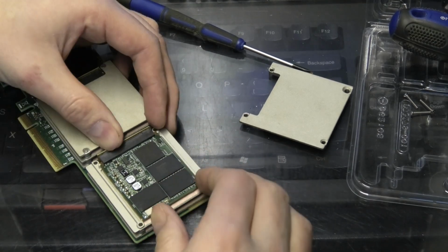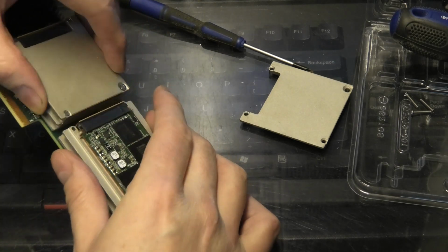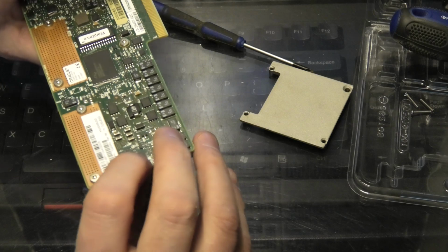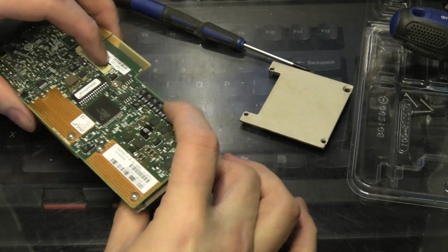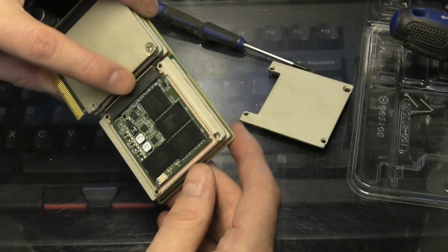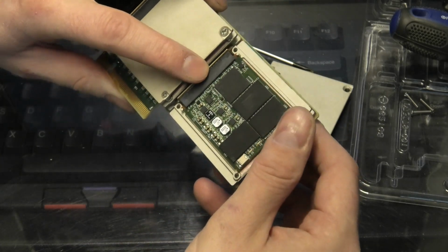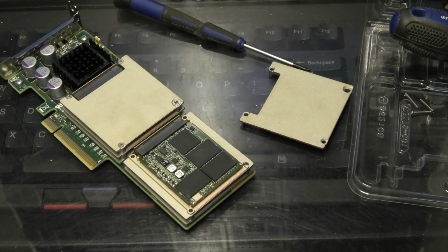Okay, so obvious how that comes out, and how it attaches to the system board down there. I'm guessing there is a connection down there, but they haven't made much room for it. Oh, there's screws on the bottom as well. I think we need Torx. Really? Okay, we're gonna leave it there, I guess. But there are 4 SSDs like that. Flash something. SandForce, and there are Toshiba chips. Yeah, okay. Guess there's 4 of those.